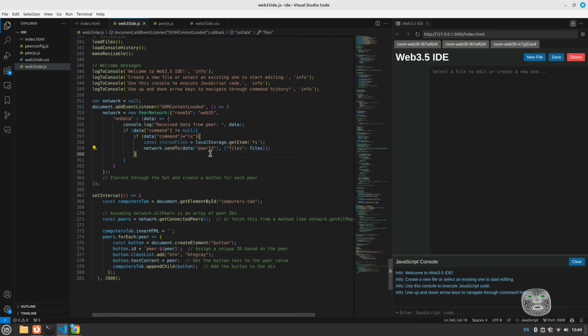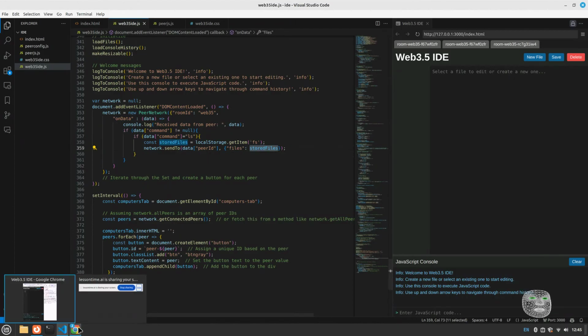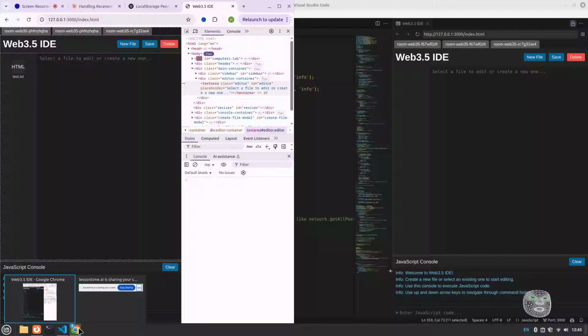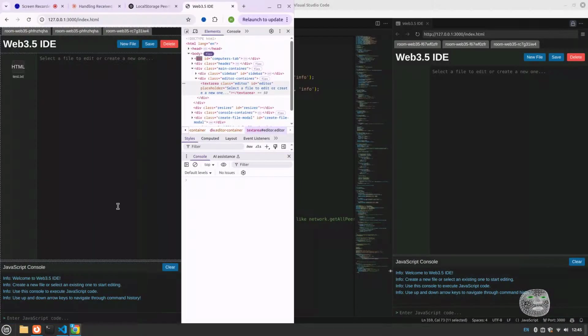Files are just sent, store files. It's a listing, and ideally it shouldn't send all the files in all the requests. We just need to send the file names instead, but maybe this time it's full files. So this kind of synchronization routine is not easy to implement. We have to do this implementation step by step.